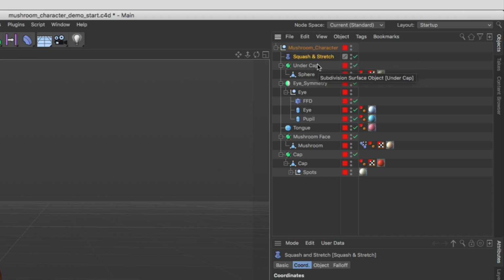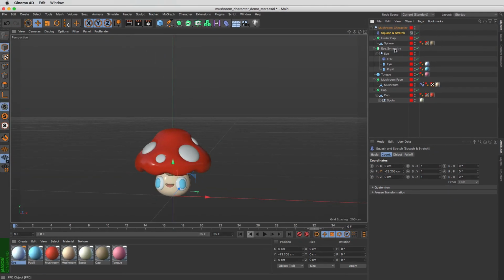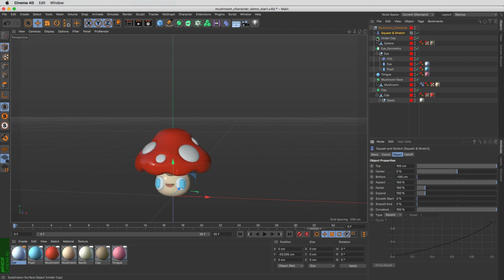Now, since this is in the same level of hierarchy as all my other objects, I can use the squash and stretch to deform all of these objects. Now, to reveal the attributes that I can keyframe to add that squash and stretch to all of those objects, I'm going to navigate to the Object tab with my squash and stretch deformer selected. And the only thing we really need to worry about here is this factor. Okay, so I can adjust this factor percentage one of two ways. I can either click and drag in this little slider, or I can click and drag these little arrows, and you can see our squash and stretch that way.